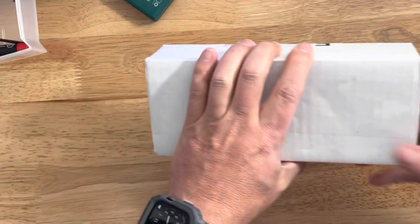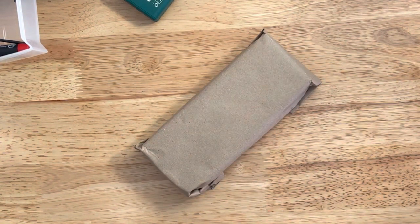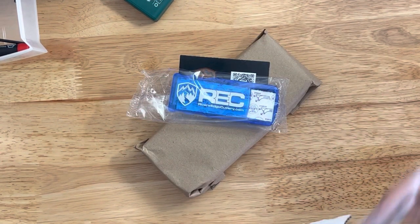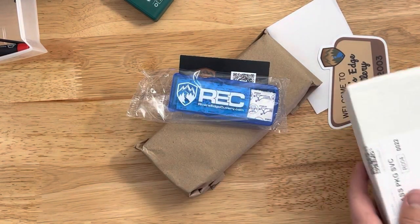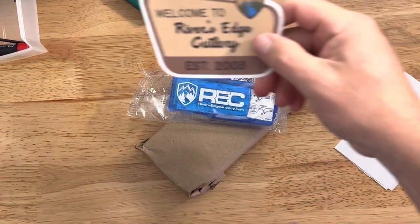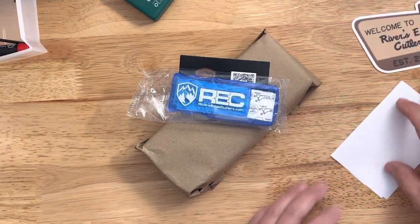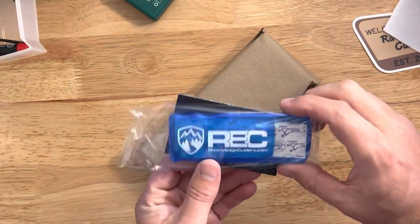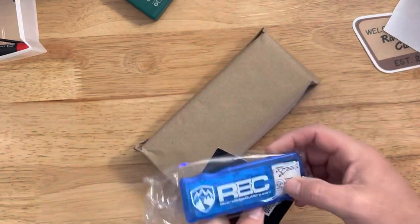All right, you can tell what's happening. We've got an unboxing from River's Edge Cutlery. Came a few days early, which is awesome. I just destroyed their box completely, but that's all right. What do we got here? Brown paper. I dig those little Band-Aid holders. Those are nice. What else we got? That's it. So we got a sticker, welcome to River's Edge Cutlery, a receipt, a little Band-Aid holder, a business card, and a knife.